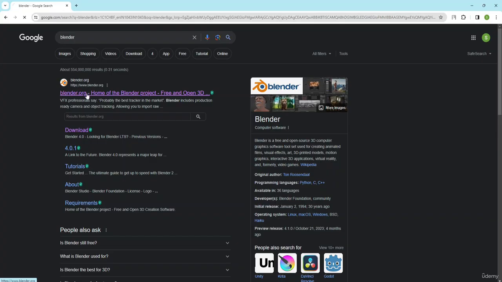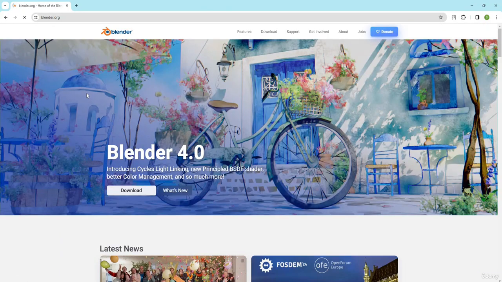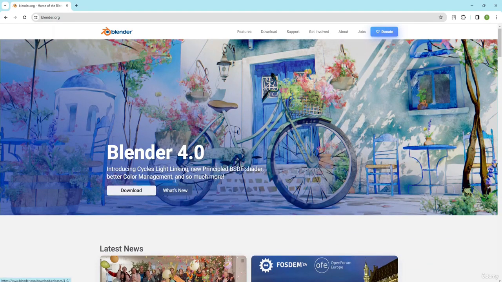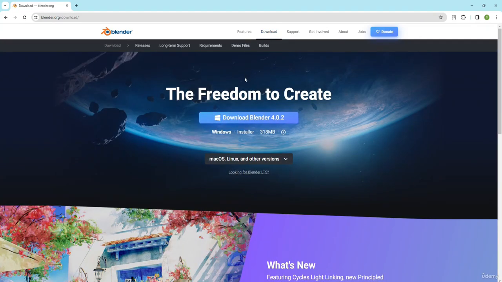If you click right over here on top, you can see that you have the option to download the latest Blender. You can download it from here. And if you want to download it for Mac OS, you can come here and download from here as well. This one is for Windows, this one is for Mac OS or the Apple users, and also for anyone who is using Linux.